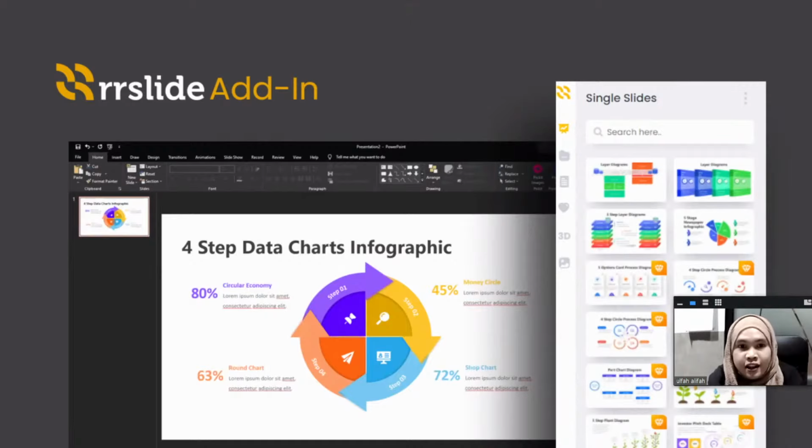Okay, let's continue. This is our new product this year. It is add-ins. Add-ins can help designers, especially freelance designers or non-designers. All of you can access this add-in through your PowerPoint software. I will also show you the video of how to install it on your PowerPoint. It's suitable for any device like Mac, Microsoft, or PowerPoint Online.